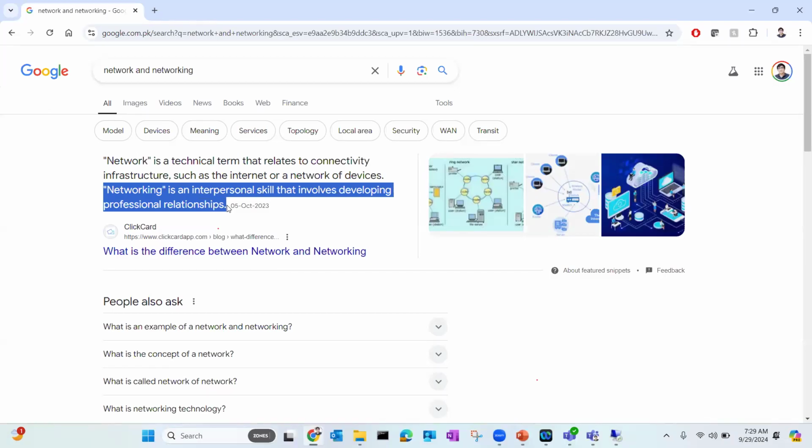It is an interpersonal skill that involves developing professional relationships. Like you can say some people arrange some sort of events and you go there and interact with some people. That is also called networking. And network is a technical term that relates to connectivity infrastructure such as the internet.